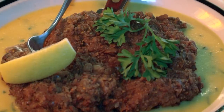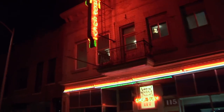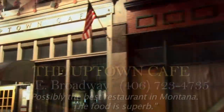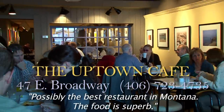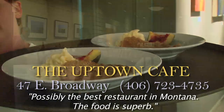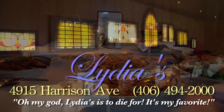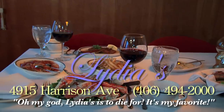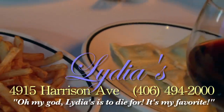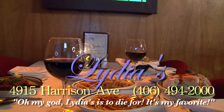Hungry? Butte, Montana abounds with excellent, unique, and delicious restaurants. You won't find many big chain restaurants. What you will find is the local cuisine to be simply outstanding. For a night out, go for sumptuous fare at the elegant Uptown Cafe, or scrumptious Italian food at Lydia's Supper Club. A Montana tradition established in 1946, featuring the cuisine of Butte's old Italian neighborhood of Meterville. Come by at five for happy hour with 50% off appetizers, and stay for an incredible dinner.